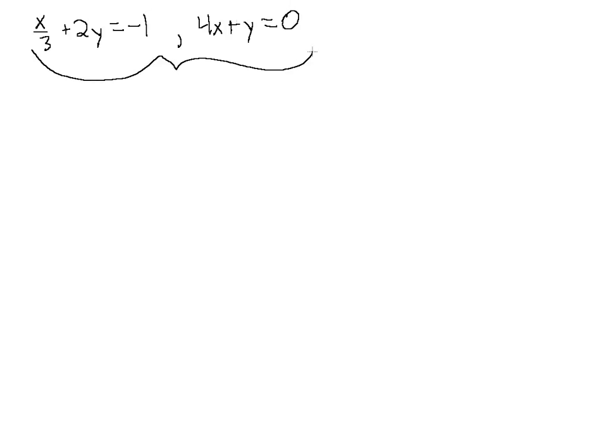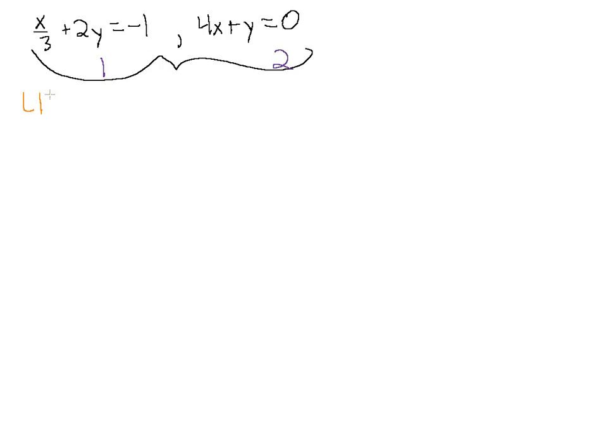All right, so let's go ahead and look at a few more. We just want to get familiar with graphing them. We should be by now. Let's look at the system x over 3 plus 2y equals minus 1, and we're also given 4x plus y equals 0. Okay, so this is our system of equations. We can call this line 1, this one line 2, and we want to graph these two lines by using the x and y intercepts.